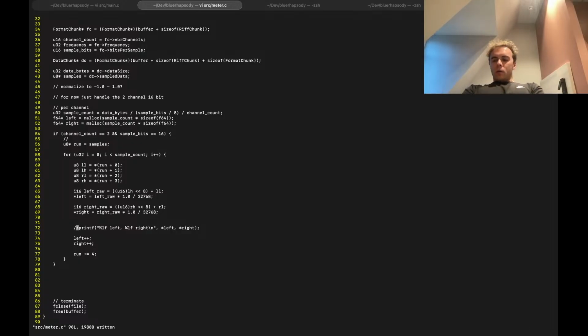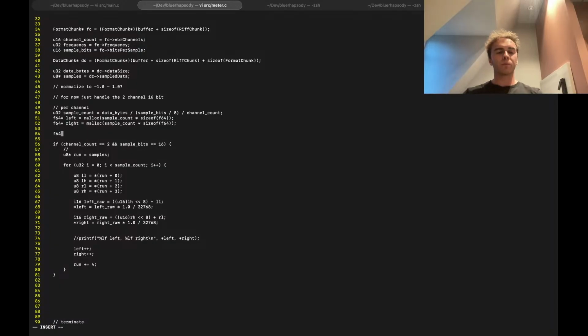Okay, should we do normalized? Yeah, let's do normalized. Okay, cool. So we now have... Oh no, now we've completely lost the pointers to the original one. So we need F64 star L is equal to left, and same thing for right.